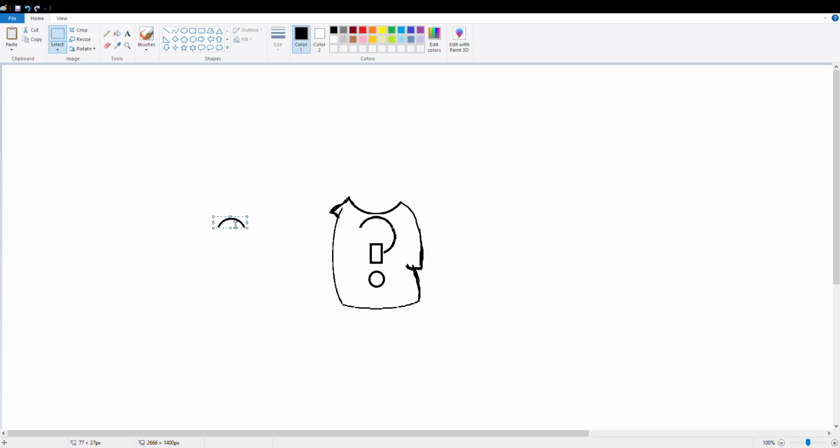And then we're going to shrink it. But we don't want to shrink it that much. And now we're going to paste. Do this one more time. Then we can shrink it.